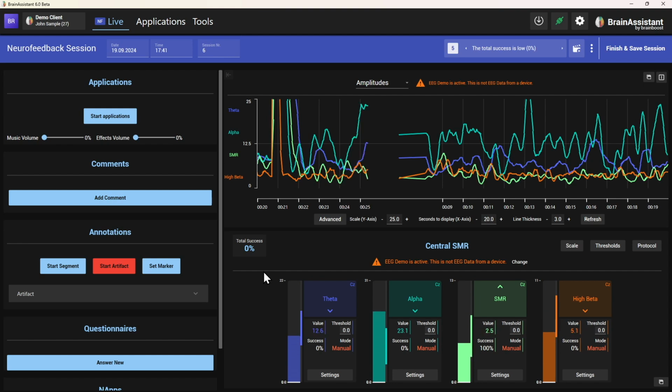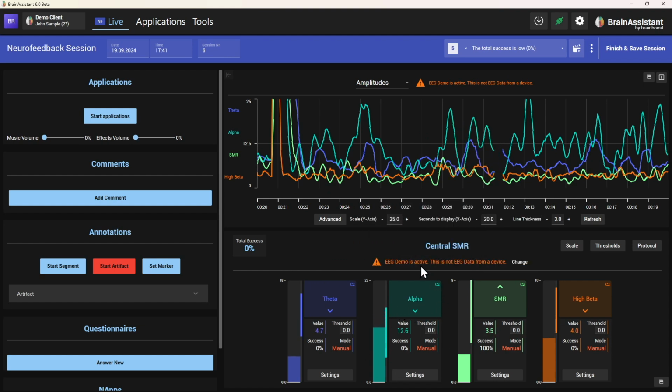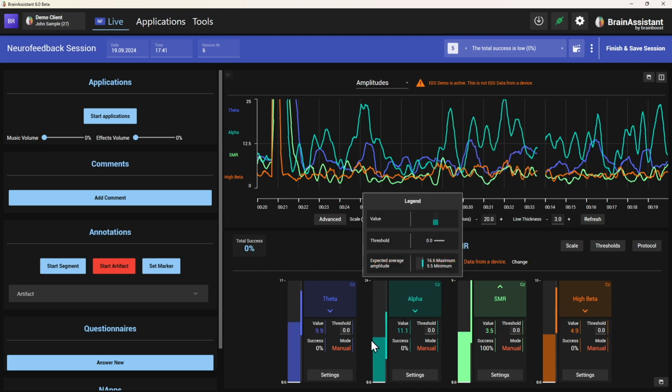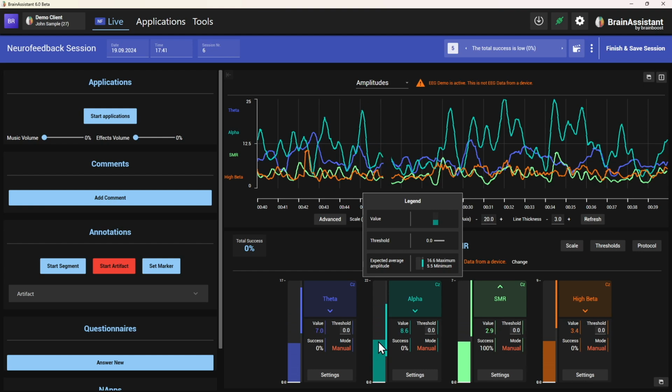And what you can now see, if you did the update, next to these bar graphs, theta, alpha, let's stick with alpha, when I just move my mouse, there's a pop-up window. And it says legend value. That's the live value, the actual value that I filter out of the raw EEG, so right now, what is running in the background. And then I see my threshold is 0.0. Okay, I can just click in here. You see now I have 10.8.